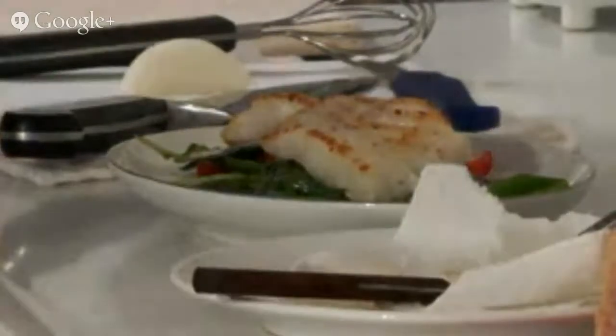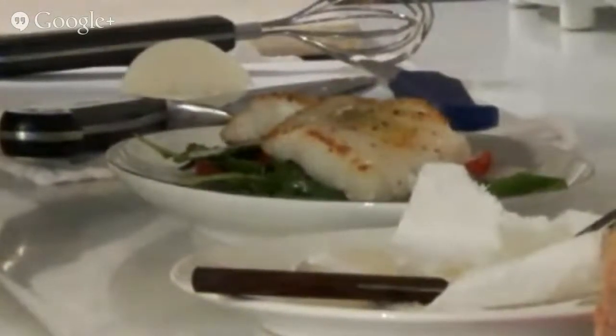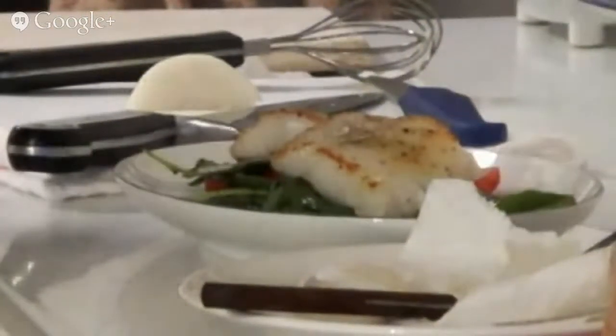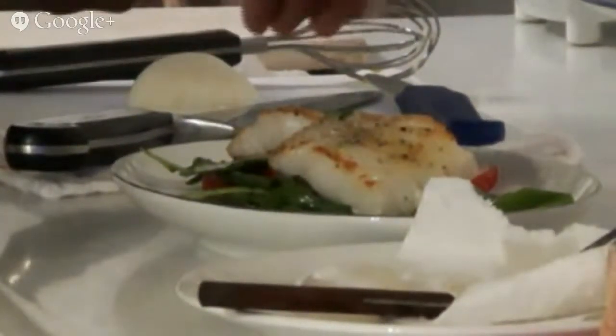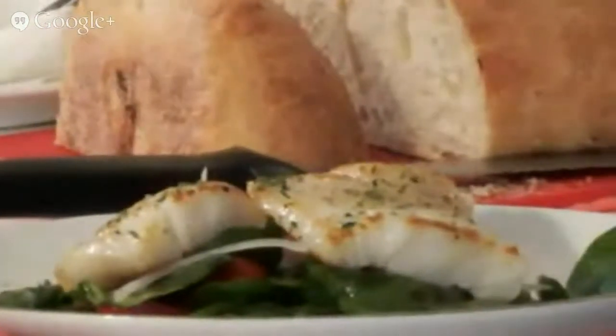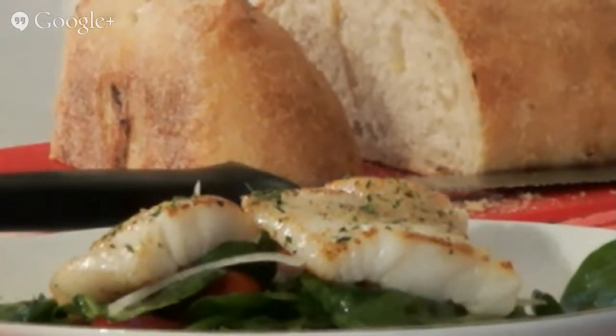There's one, and there's the other. Now I'm going to get a spoon here. Now what you can do, I have some vinaigrette in here. You can take a little bit of the vinaigrette and just spoon just a little bit of it right on top of the fish. Okay, we're going to throw down some parsley, a little extra color here on top. And there's that dish. Plate number one. So we have here our fish done.